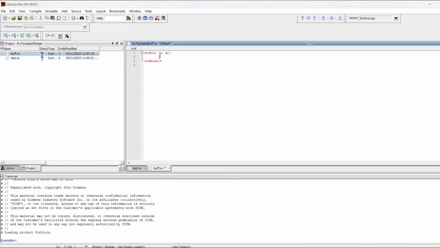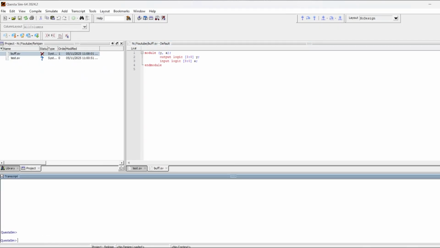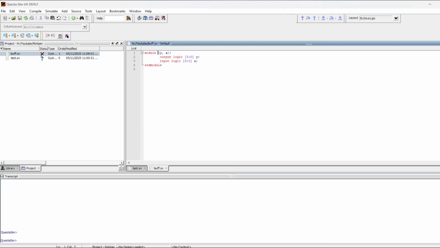Both the output and input will be of 4 bits. And also I will name the module as buff.